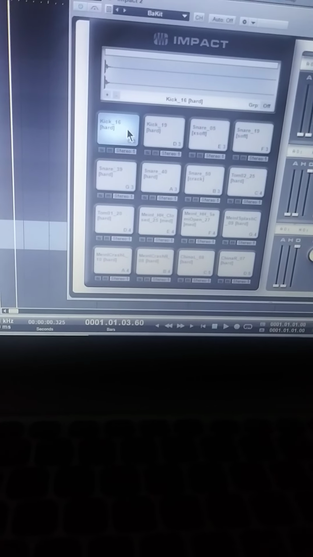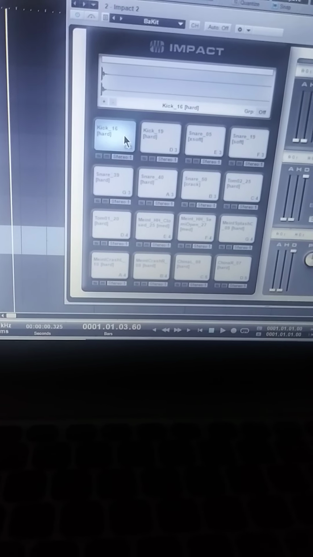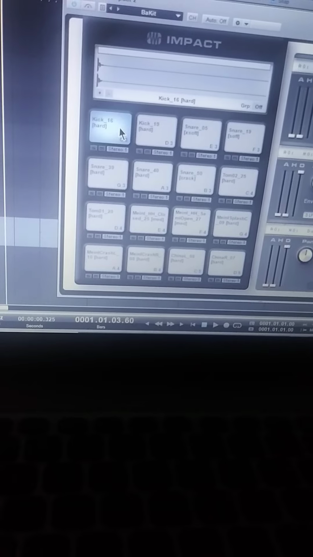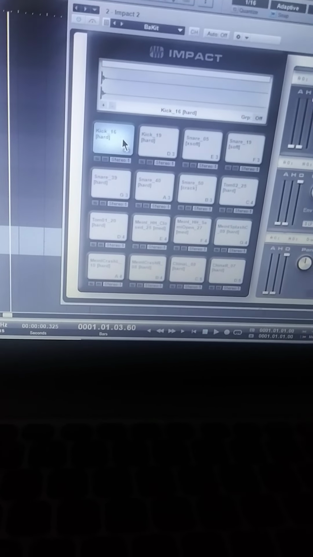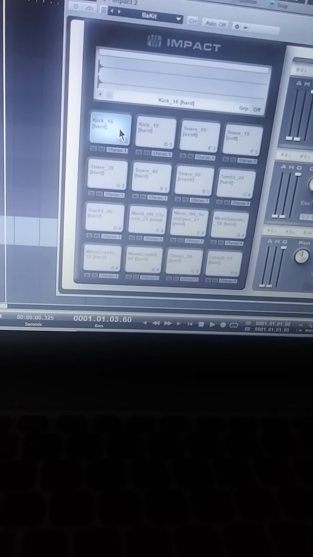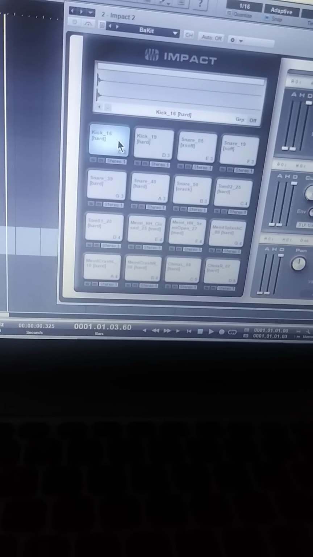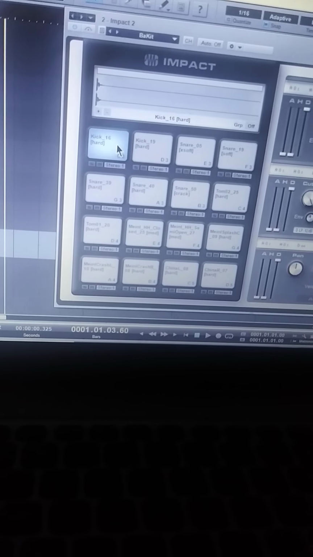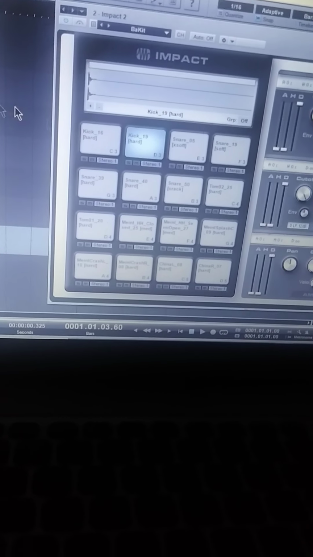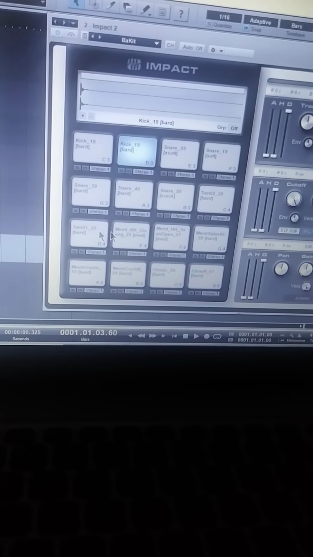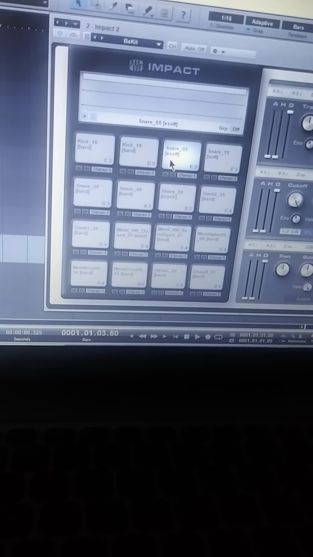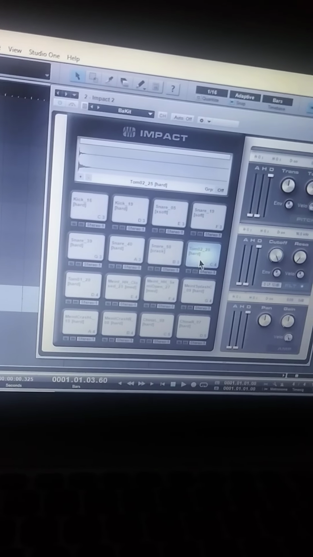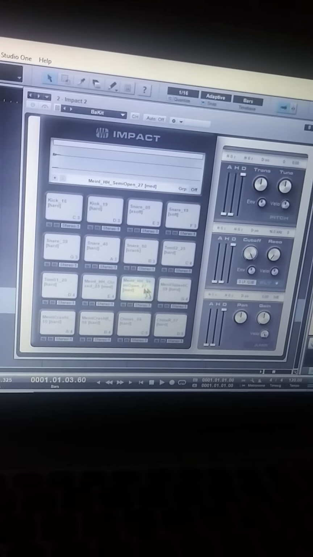Basically, you just download or find samples. Freesound.org has decent samples. I paid like $30 for these. And it comes with like 20 of each thing, a soft hit, hard hit, all that. And you choose which ones you like. So then it plays, you map them to this Impact. I guess it's a plugin. The snares. I always try and kick, then snare, then toms. Then I hit my cymbals.